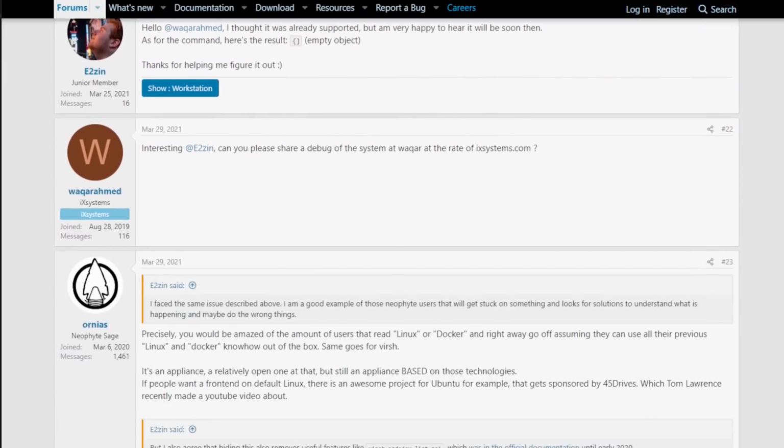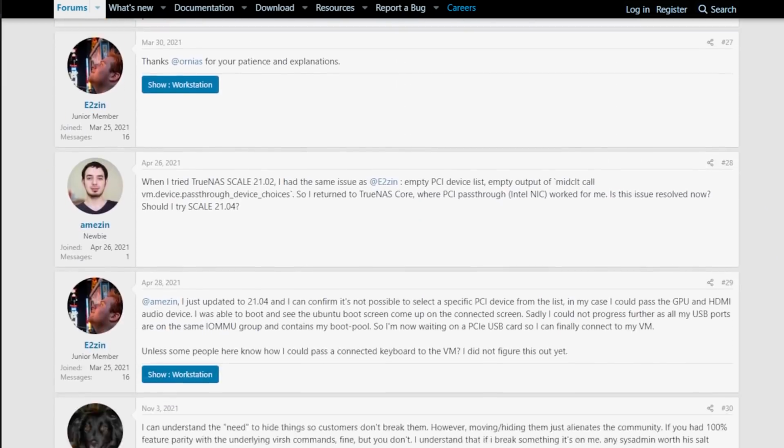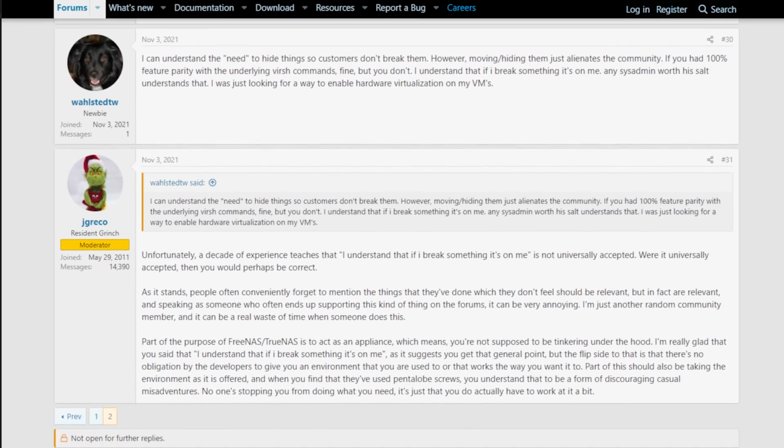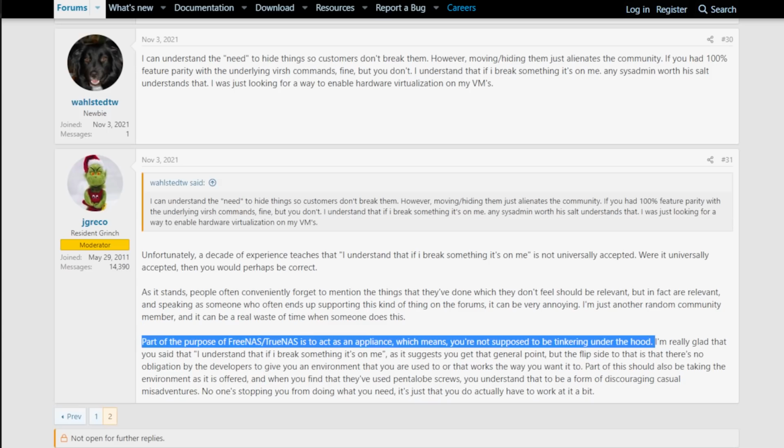But my ultimate ambition is to be able to use some of the features in the KVM virtual machine stuff in Linux to do some advanced stuff with virtualization. And TrueNAS Scale doesn't provide any facility for that yet. I'd actually go so far as to discourage anybody from messing around with the Linux underbelly, because they store the configuration for TrueNAS Scale in its own sort of configuration management thing. And so if you go off the beaten path and start customizing stuff, then that'll break things, and then you'll go to their forum for support and do all that stuff.